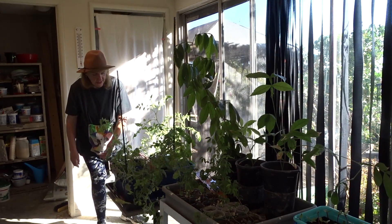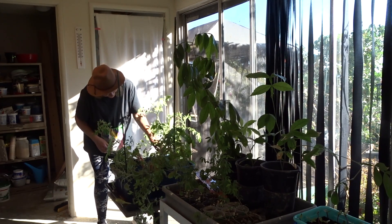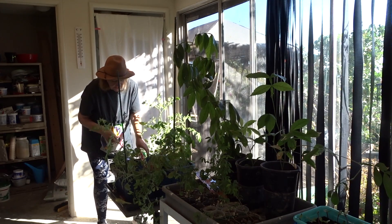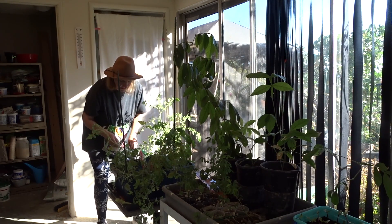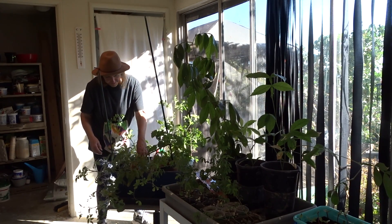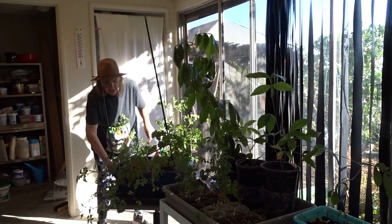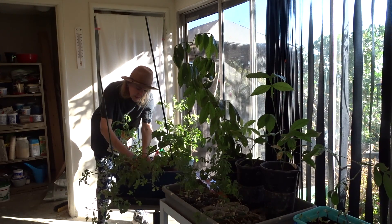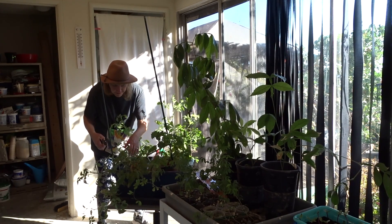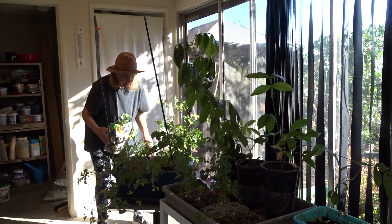I don't know if you'll be able to see what I'm going to do. You'll definitely have to do something because this tomato has gotten so big. It is one tomato plant. This other one is a separate plant and I'll stake that up differently — it went all over the place and turned into a really big plant. The tomatoes in the house are growing so big. I'm going to have to get a lot of the brown off. Even in the house, when I cut these off, they go right back in — I'm still composting in place in the house.